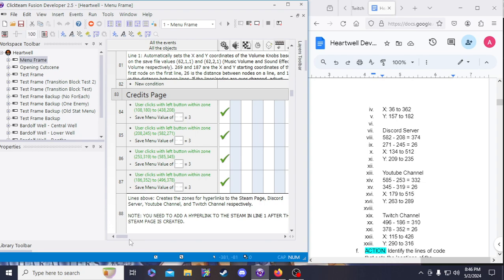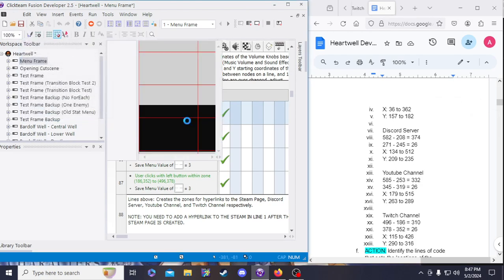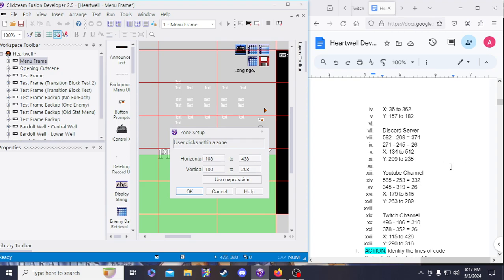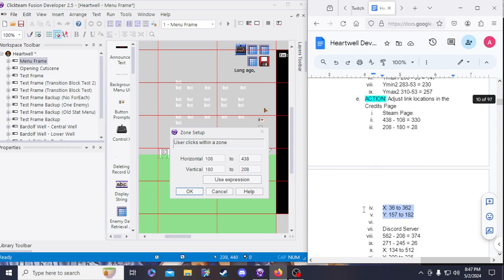Let's do some editing. Okay, so those are all the links. Let's make those adjustments. All right. There's coordinates.